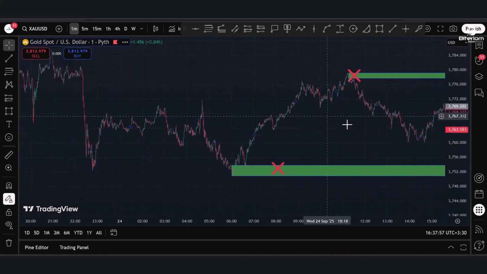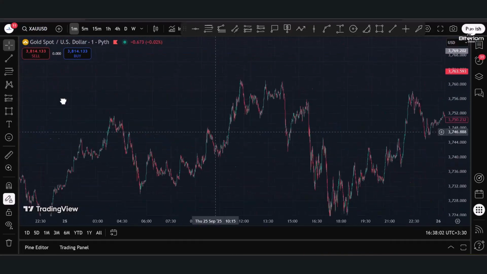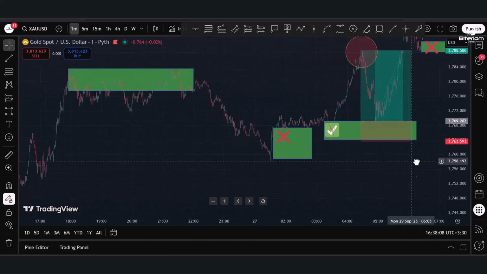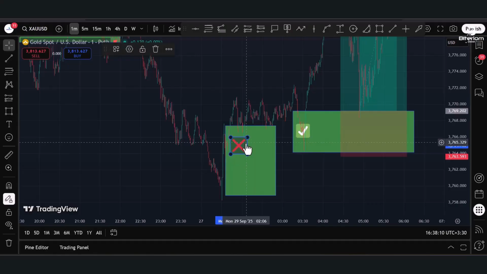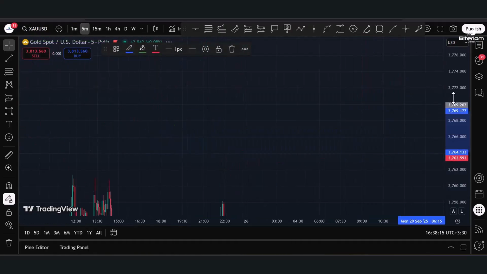I want to give you a clear example. Oh, this is what I wanted to tell you. It was exactly here. Now, the order block itself wasn't valid, but I want to show you its combination with liquidity. Look here, if you pay attention, this order block is valid. You've identified it as valid. And it was from the 5-minute time frame.